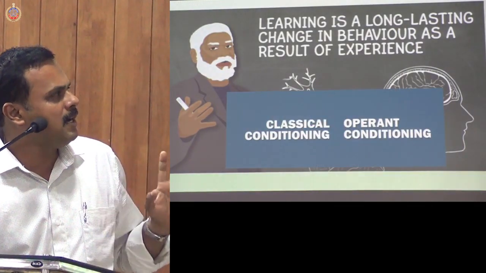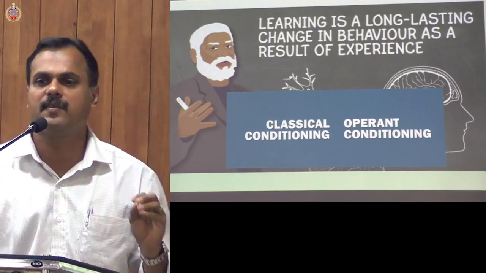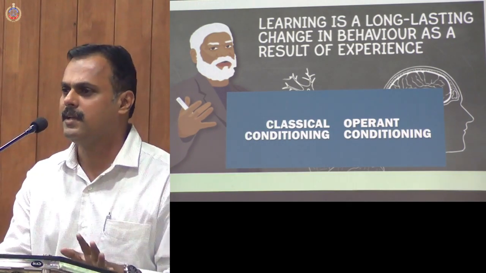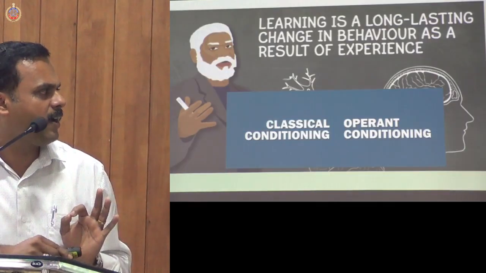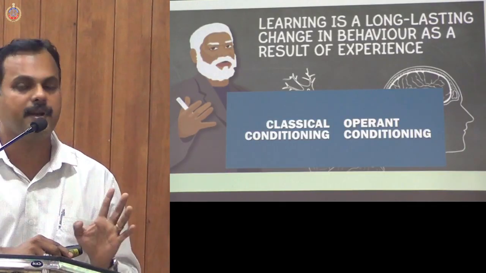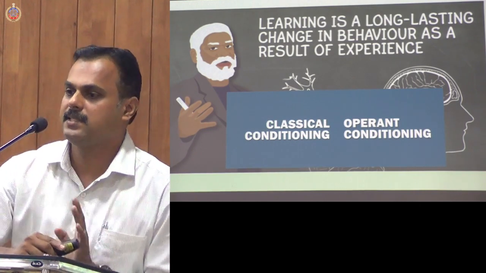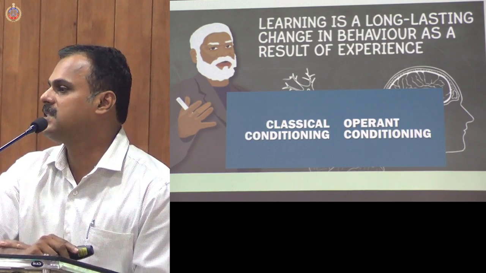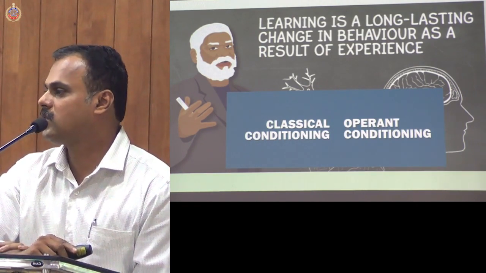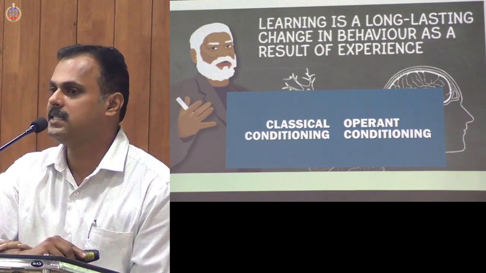Learning is a long lasting change in behavior as a result of experience. Whatever learning it is, it is a long lasting change. And there are two things I have to cover: classic conditioning and operant conditioning. What is classic conditioning? Classic conditioning was described in 1901 by a scientist called Ivan Pavlov, known for Pavlov's reflex, a Russian scientist.